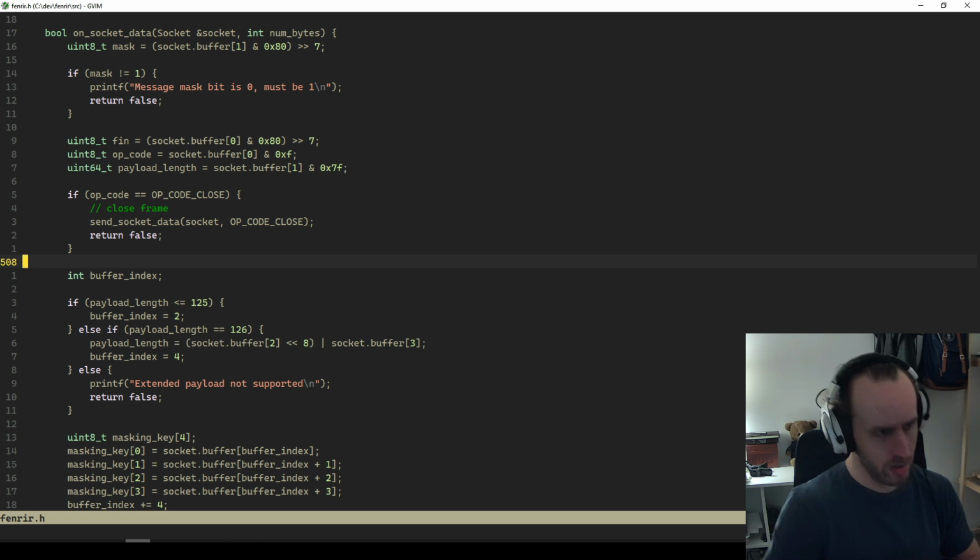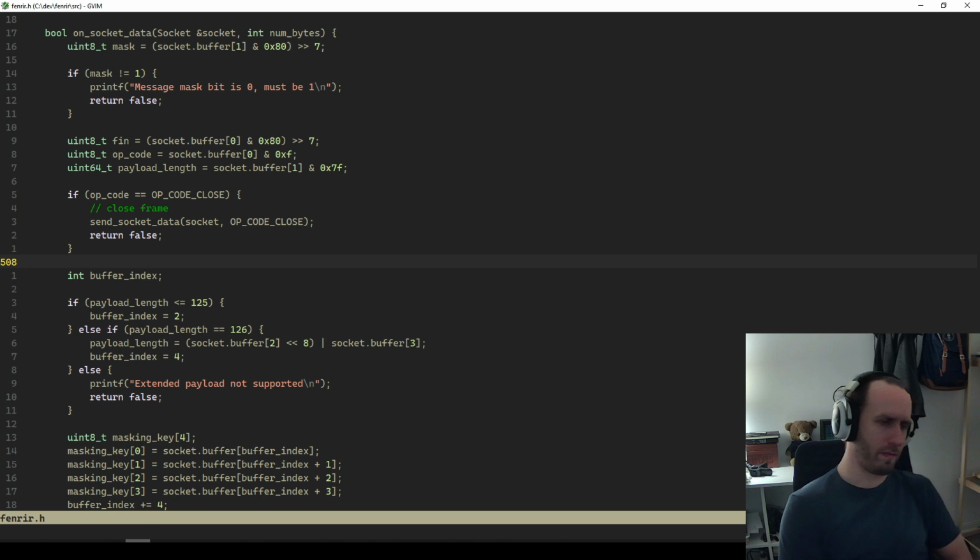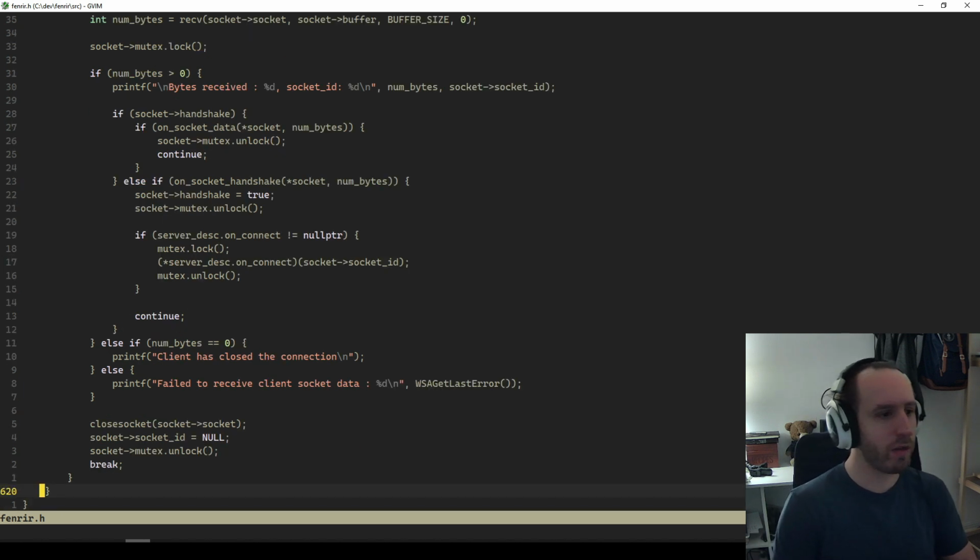Okay. So we receive the close frame, we send the close frame, and because we've now disconnected, we should notify whenever we've closed the socket. So we close the socket, we've closed the socket.